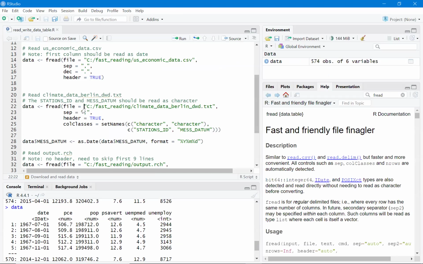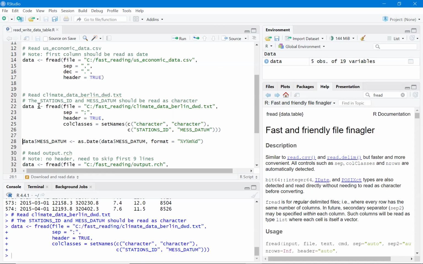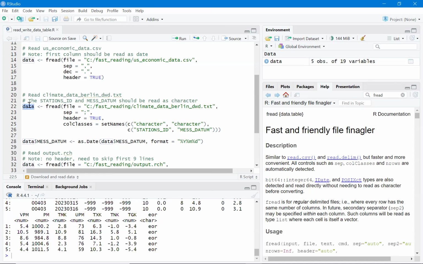So here we read this file. The separator is this semicolon, and we have the header and the column classes. First is the type of the class. For example, here I say that the station ID should be read as character, and the measured date should be read as character also. Control enter, and click here, control enter.